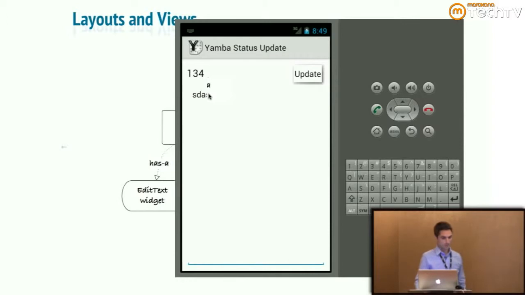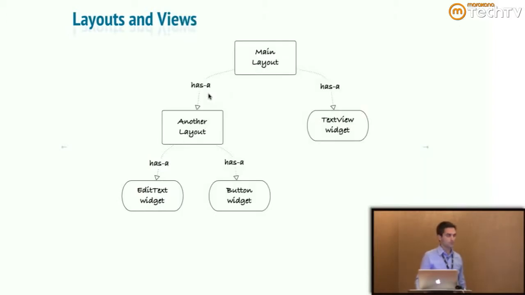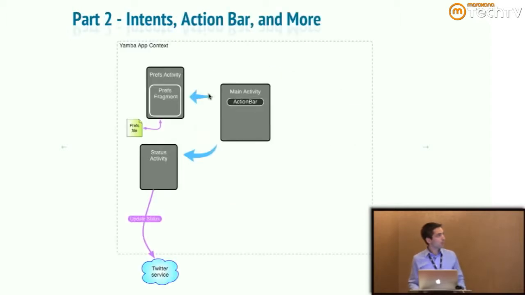We call them layouts and views, just a different lingo for containers and components, but the same thing fundamentally. So we're done with the first screen. We can post to Twitter. Now, what we don't have in the previous iteration is a way to specify username and password. It's hard-coded somewhere in the code.